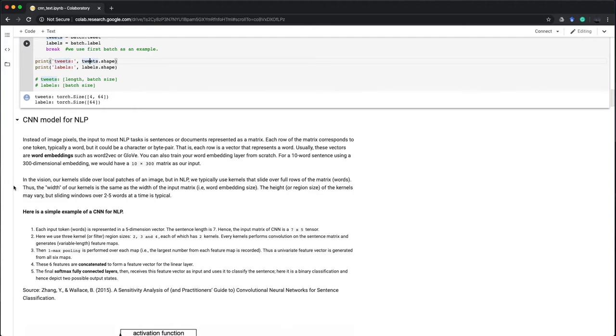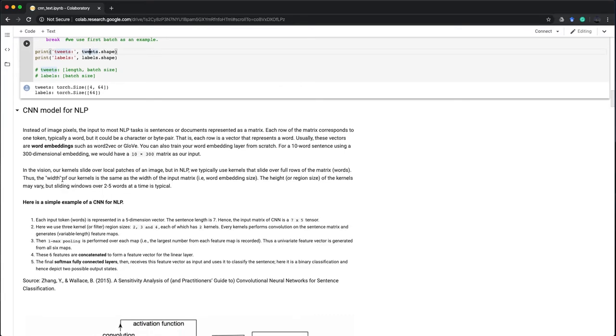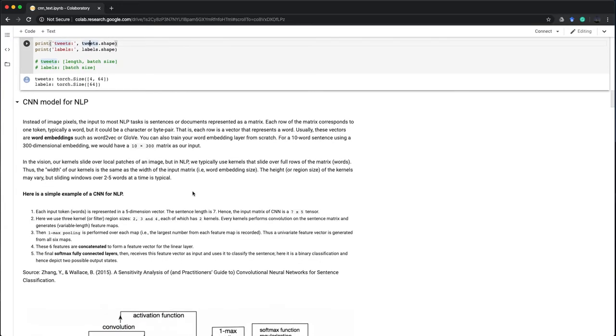So the width of our kernel is the same as the width of the input matrix. The height of the kernel can be changed, but typically the sliding window covers two to five words at a time.